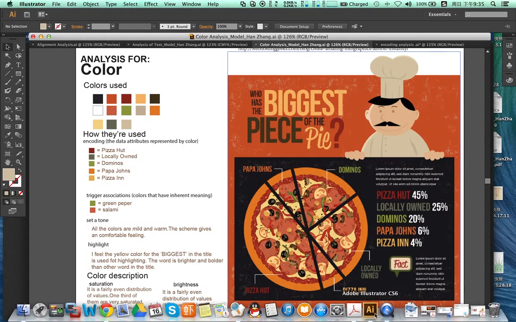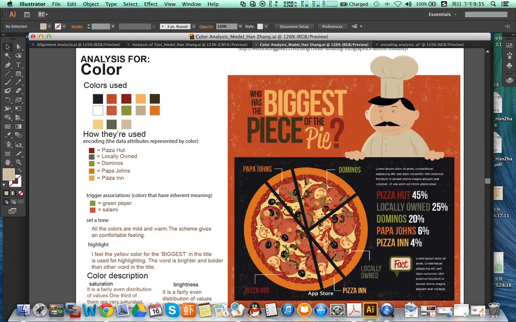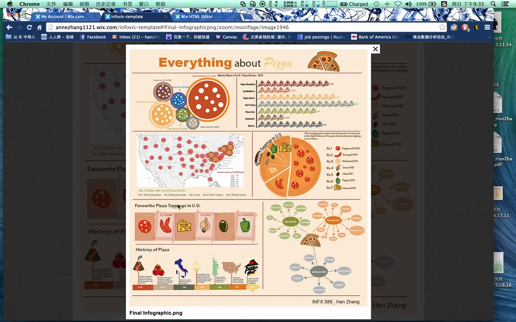So I just used all the colors, but in different ways. I separate these colors into different little elements. So I think I have tried to make a color harmony here.